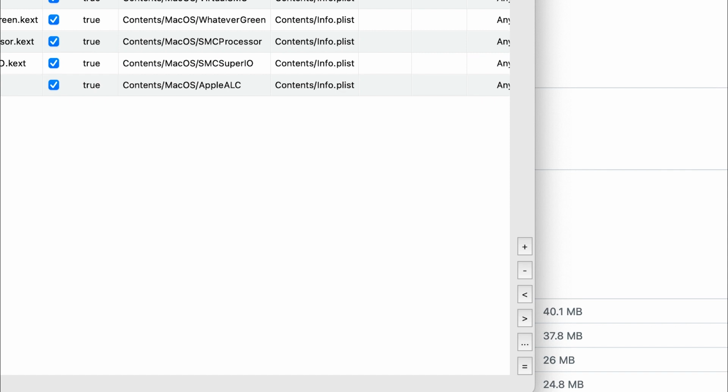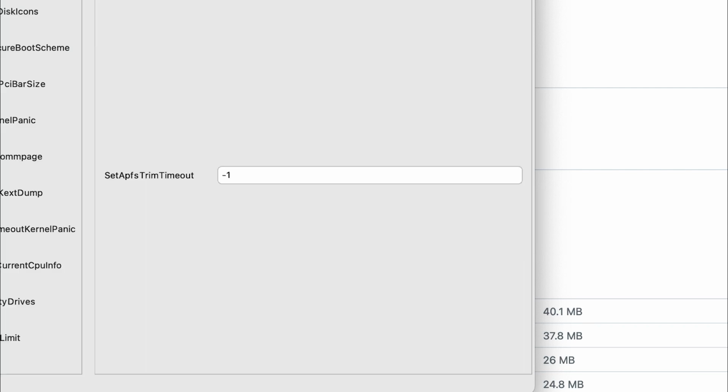In some instances. When I get into the Dell 7050, I'm going to do a little bit different process on that, and I don't recall if I needed that or not. I think I still used it, but there are some other fixes. It doesn't work just straight out of the box with the AppleALC kext. And then, of course, you've got all your patches, quirks, and all that other good stuff in there. Really, the only thing you're going to need to worry about is your quirks.